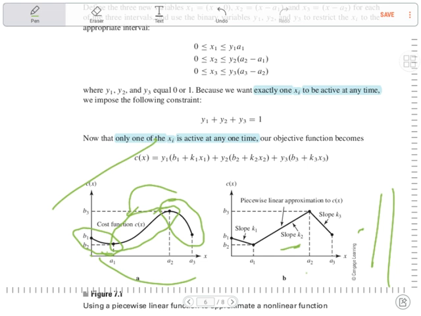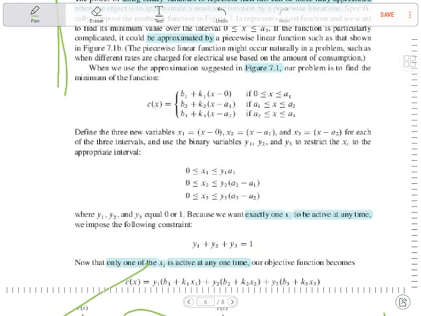So as soon as I am getting piecewise continuous functions, let us see how these binary variables will help us to write them out. Piecewise means in each and every part of the range from 0 to a1, I have to get a line of the slope k1. Again from a1 to a2, another line of slope k2, so another functional expression. Again from a2 to a3, another functional expression to write a line with slope k3. So here lies the way out.